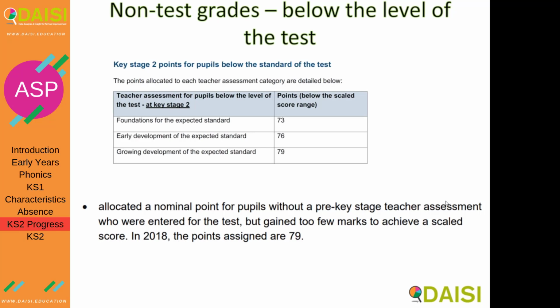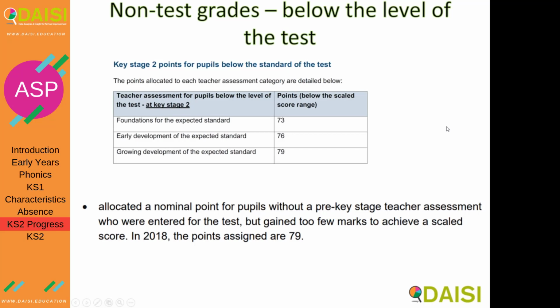Some borderline cases, you may want to consider seriously allowing them to sit the test. Please note that if there's, say, 3 maths papers, they would have to sit all 3. They can't just sit the first and then not sit the other 2. They would be marked as absent. But your pupils' welfare is your primary concern. All I can tell you is how the maths looks.